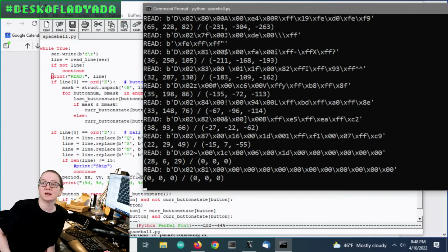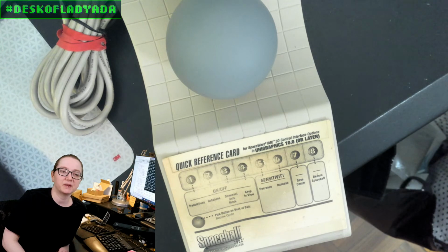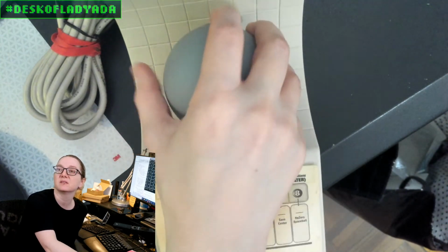There are existing projects out there that interface with the Spaceball 2003, but they're more complicated. They use USB/IP, and it was kind of a big thing, and they try to implement the HID interface so that it can act as an HID device. But I was thinking it'd be more interesting if this was connected to something like a Featherwing, because then we can make a Bluetooth version of this.